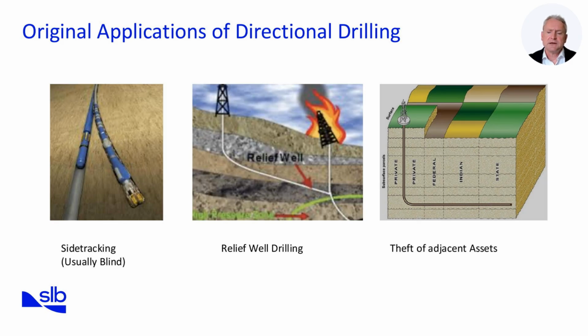The next application is a directional relief well, which was drilled to intersect a well that is blowing out and enabling kill mud to be pumped. Initially, the relief wells would be drilled vertically adjacent to the target well, and then a whipstock would be run orientated to the direction of the target well. Later, electromagnetic range-finding technology was introduced to enable better identification of the direction and distance to intersect the target well.